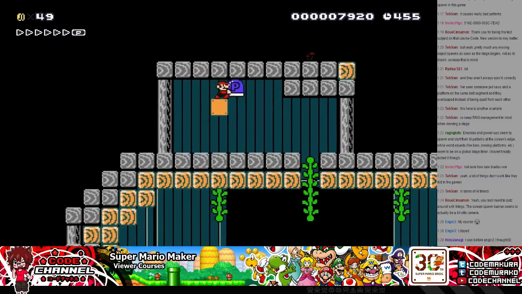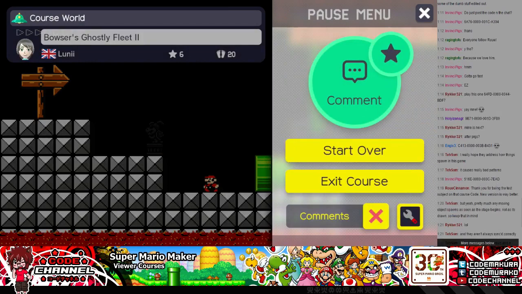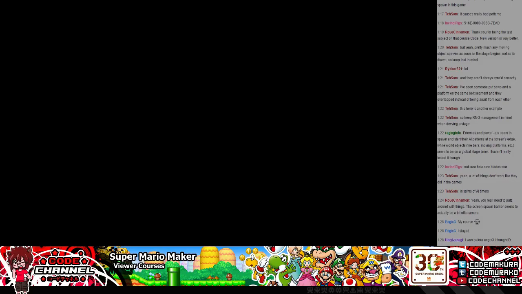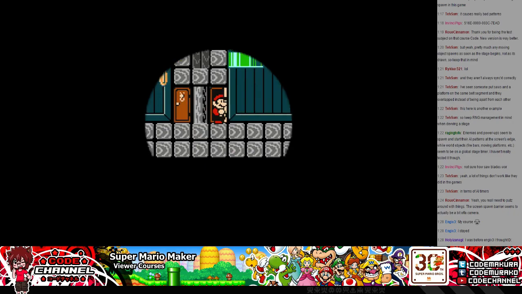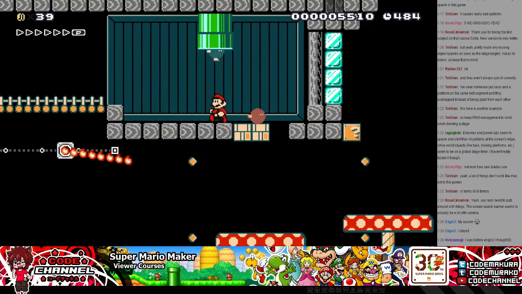Oh, shit. I guess holding the P switch, oh, sorry, holy. See, I thought there was somebody, but... yeah, okay, there it is. Okay, yours is up next. Okay, yeah, I wasn't thinking about the fact I'd fall right through the vine while holding the P switch, which does make sense. That's how it would work in other Mario games. There we go.